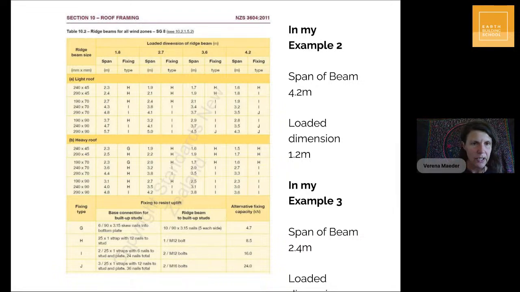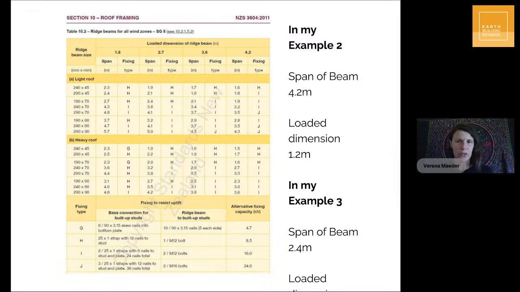And then the other thing you can do is, again, if you read across to the right into the column of the fixing type, you see it's an I. And then the I below is the explanation of how much fixing has to go into securing this to be safe. And that will depend a little bit on your wind strength and so forth, but that's how you read the fixing types. So I hope that makes sense. Let's go to example 3.